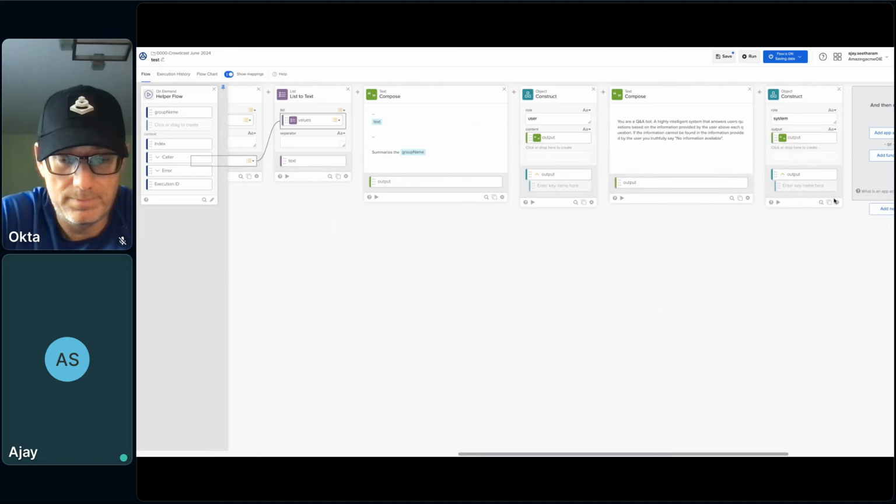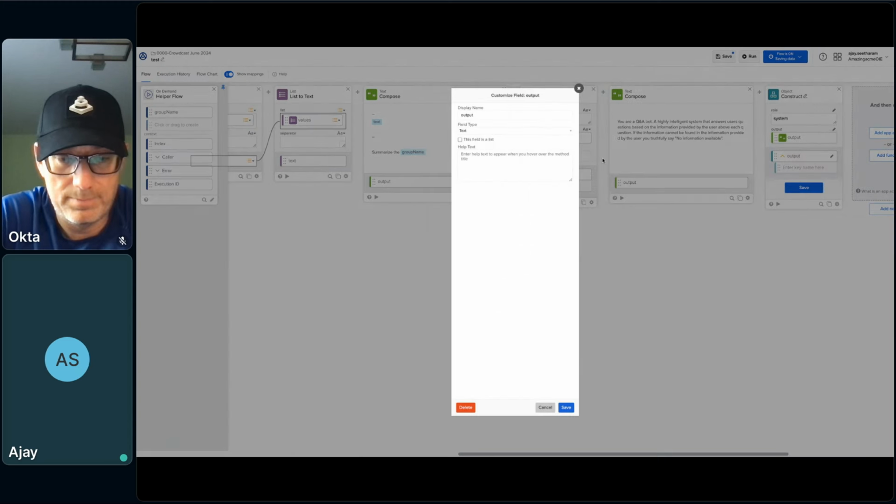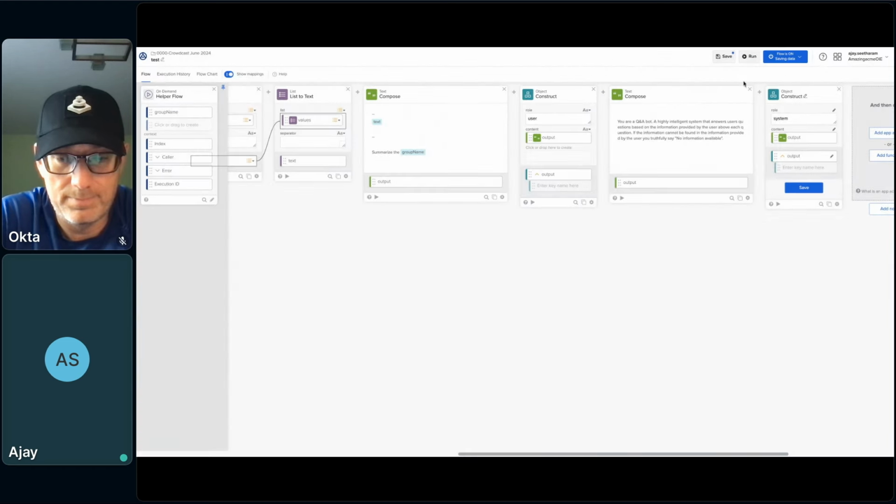You notice now that when I drag and drop it, it uses the same name as what I had put there. But what I could do is I could rename that. So I go ahead and make that content, because that's what the chat completion API would expect.